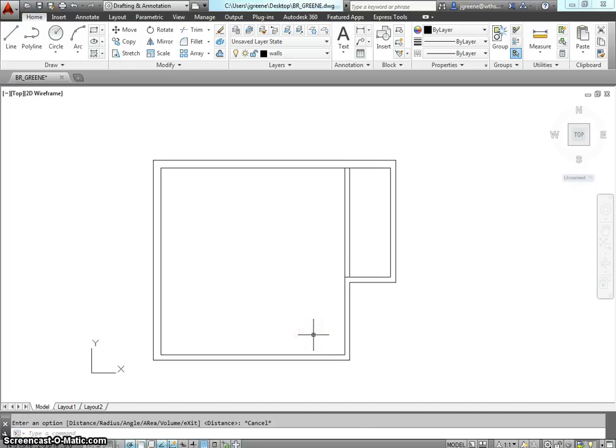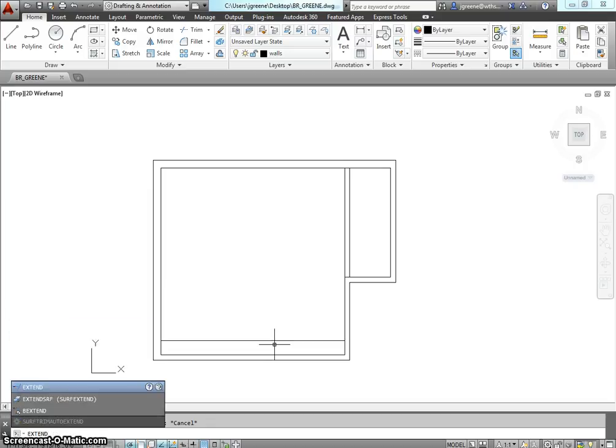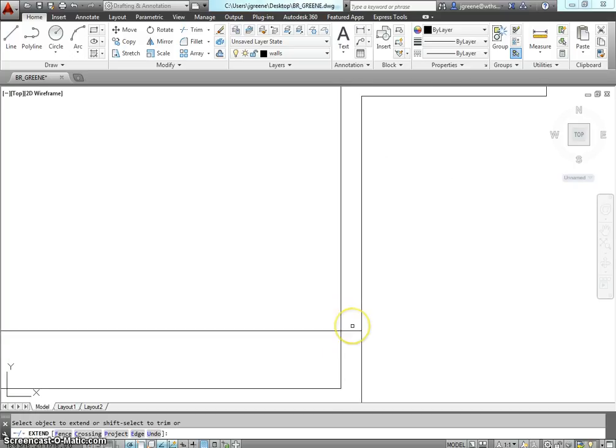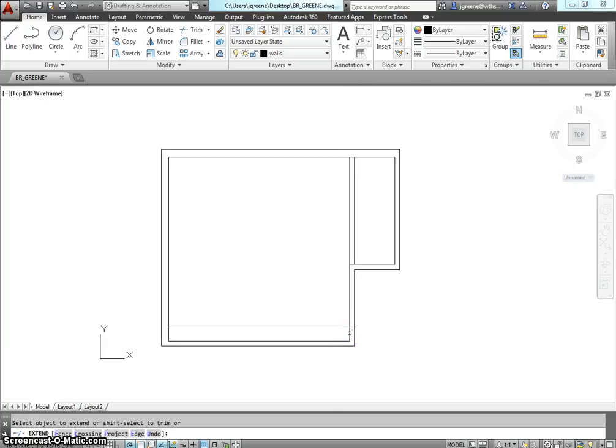Since I know I have 11 inches on both sides, I'm going to type in the offset command, type in 11 inches, click this line and bring it up. This seems kind of weird, offsetting a random line, but now I'm going to extend this line. I click extend, right click anywhere, and select the side of the line I want to extend, and you can see it extends into the wall right here. It's kind of the opposite of trim. We've taught you trim, now we're teaching you extend.